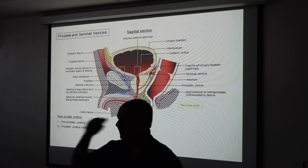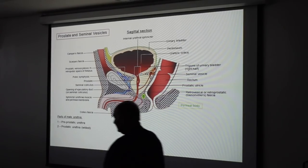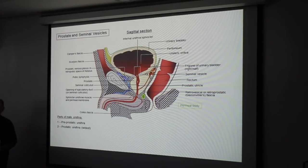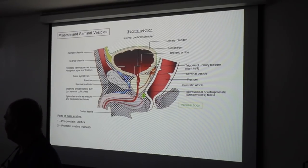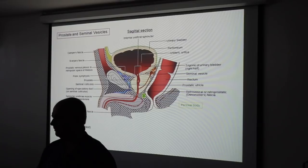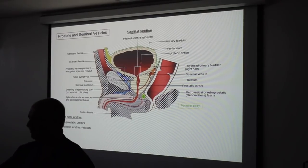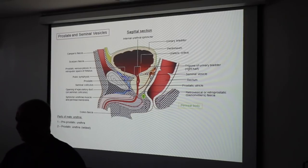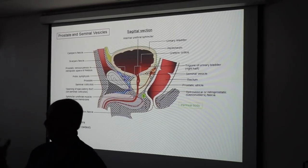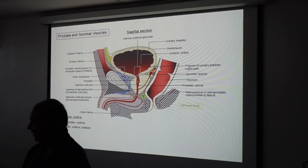When we are inserting Foley's catheters, the tubes in the urethra, when do we need to insert these tubes? This has been explained in the labs. Somebody who's comatose, somebody who's unable to move, totally stroke, somebody undergoing a major surgery, after some surgical repair on the urethra, someone who's bedridden. Catheterization itself has so many hazards, so who are the people where you should put a catheter and where you should not?